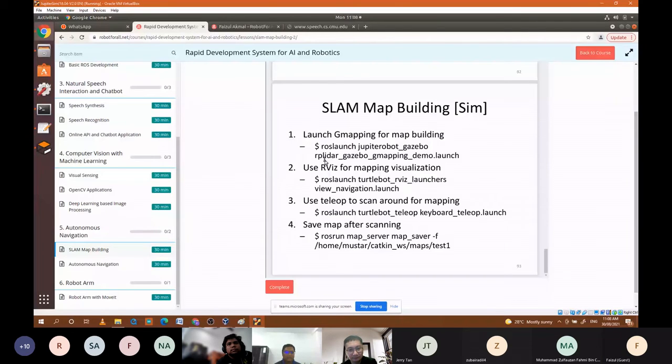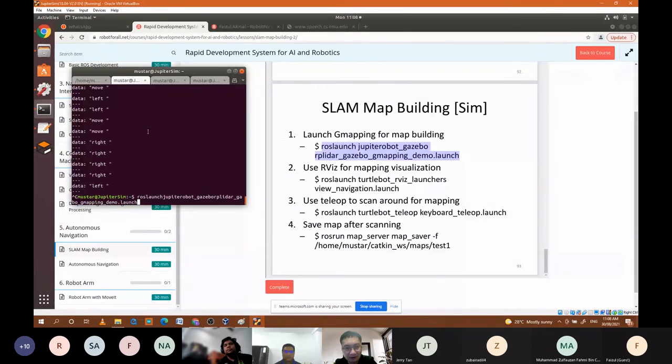You can just run it, and this one we are using the RPLiDAR so that you can have better performance. In fact, you can use this for your TurtleBot as well. You can use the RPLiDAR that you have and put it on the TurtleBot, and it will give you a very similar result.